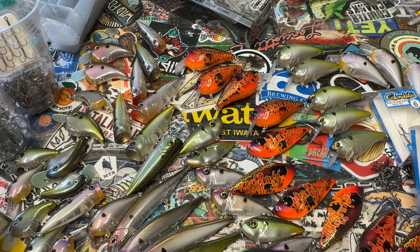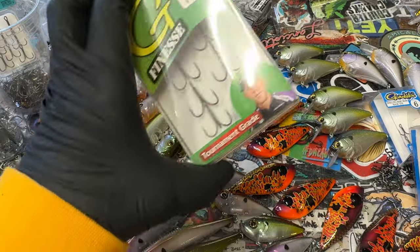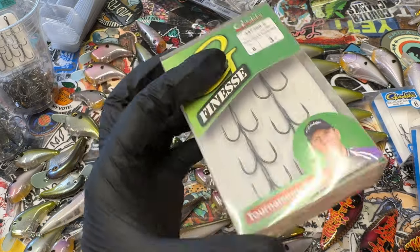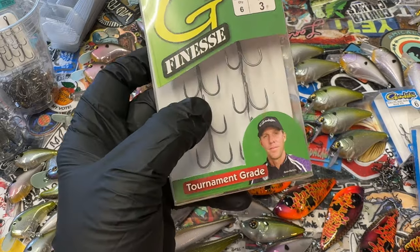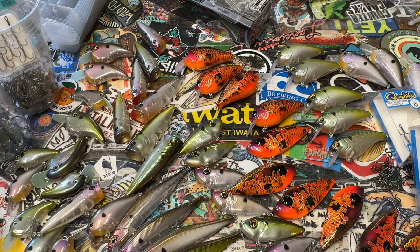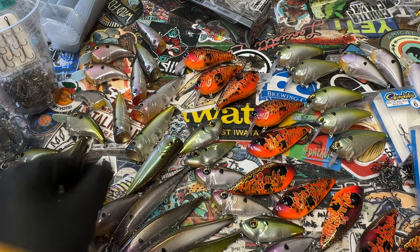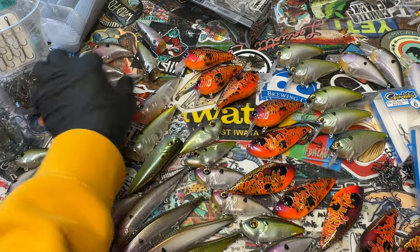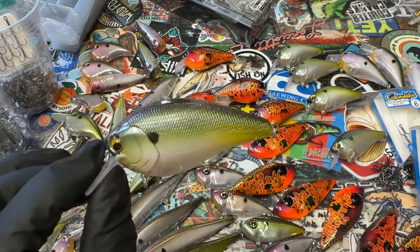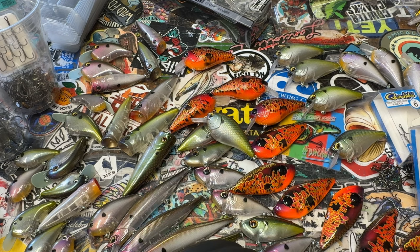A lot of these are going to be getting some special hooks. I was going through my hook box cleaning up the office — this time of year the office gets pretty blown up from all the work I'm doing at such a rapid breakneck pace. I came across all of my good Gamagatsus, and I got a little emotional over seeing this guy. He did some of the best finesse light wire hooks in the game — he was a finesse guy. Just wanted to get Aaron's face out there, and fond memories of watching him in the Chesapeake. I grew up on the Potomac as a home river and watched him absolutely crush in the Upper Chesapeake and Susquehanna. I've got these in a couple of different sizes — I've got 2.5 in all three patterns, so everything you see here on the desk is in all three patterns that you guys are going to see this weekend.